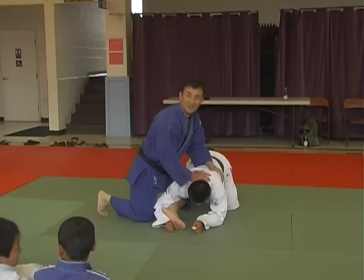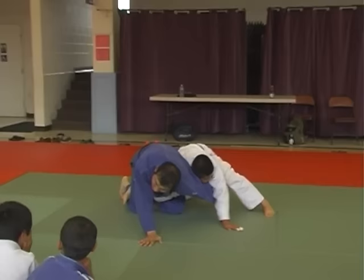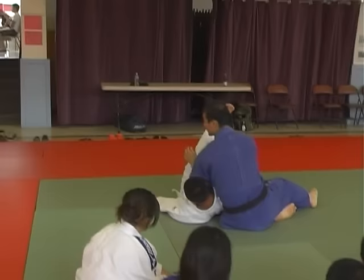But he cannot do that. Try to do it and try to roll. Do your best. Grab the pants, hold it, and then turn your hips like this. And make room here, and then put your elbow on his neck. To push you is not intended. Understand? Try to roll it, but I can defend completely.